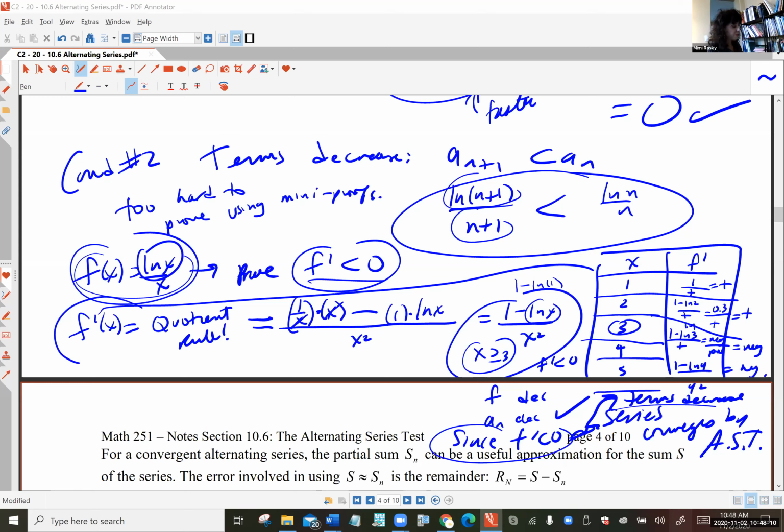Okay, so in this book, I'm going to turn to section 10.6, alternating series, and I'm going to pick a homework problem out of here, and you're going to do it. Oh, let's pick something kind of fun. Well, what do I got here? Yeah, that looks kind of fun. Let's do that.